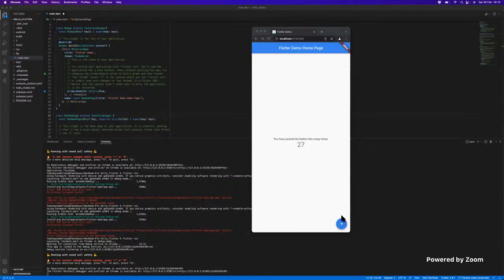If you choose to click on this function 1,000 times, nothing is going to work on the UI. You would not see anything. But stateful widget will allow you, as I'm clicking on this, to refresh the UI so that the UI can get the most up-to-date information about what's going on under the hood. So let me know if you understand what I just said.